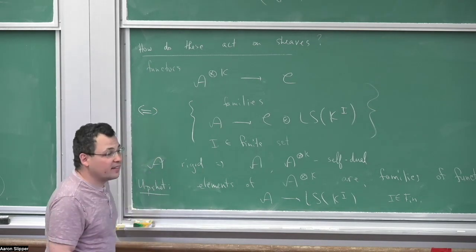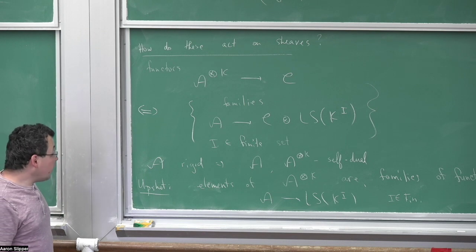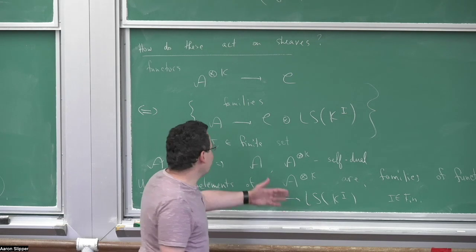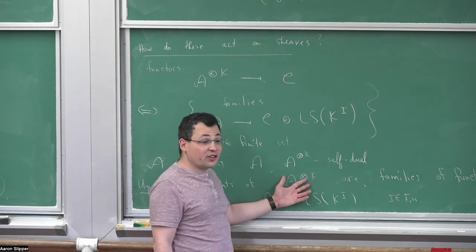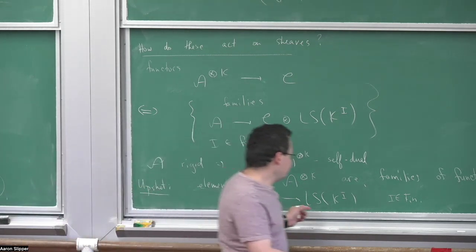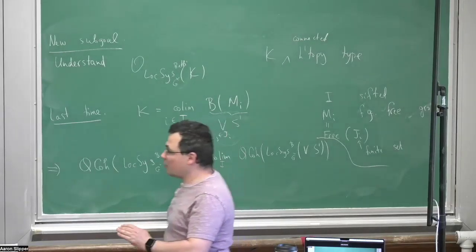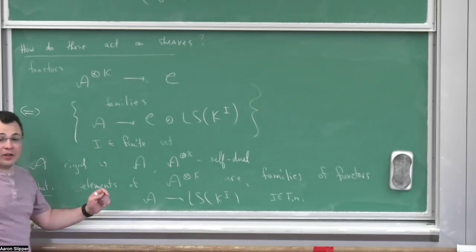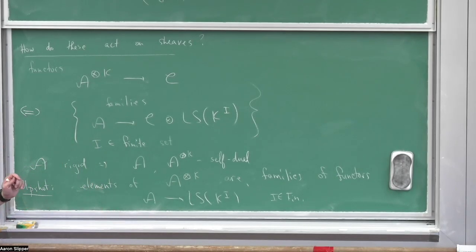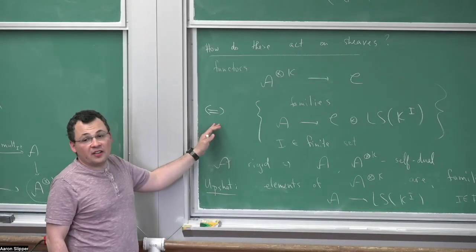I see. In another alternative history, you could have defined this definition. Yeah, I could have, but then I'd have to define all this other stuff, the tensor structure on this. I'd have to do a lot more work. But it's some unraveling of this definition. One way of proving this is resolving K, although maybe that's not the best idea, because that's the thing that works in this Betti setting.